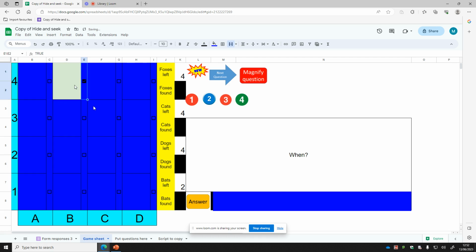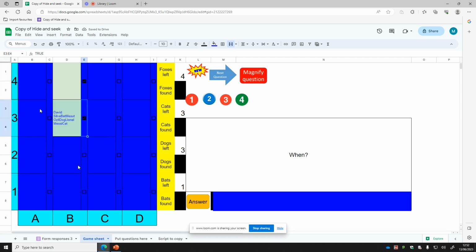Now that was a blank square, so nobody was found. Ask another question. This time I might pick particular students, or I might pick a row of the room. But again, with my questioning, I'm just thinking about how I can involve all students and keep everybody on their toes, if you will. With any question, if someone doesn't get it within 30 seconds, I'll always then just open it up to everyone. So it always keeps every student thinking about the questions. So again, they might pick another square.